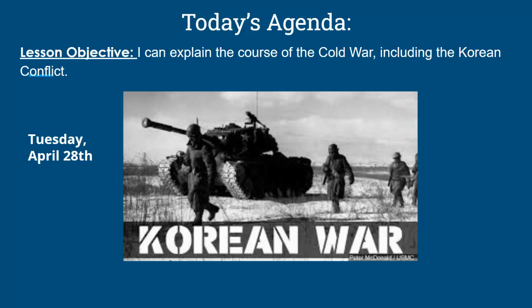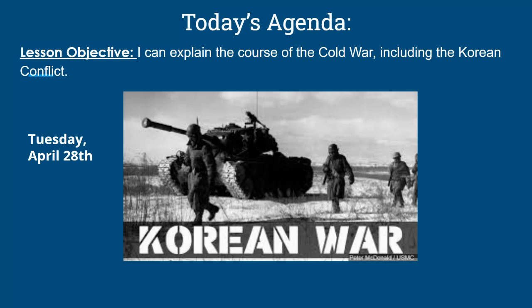Today we're going to continue our study of the Cold War time period. Yesterday, we learned that the Cold War was a rivalry between the United States and the Soviet Union. The Soviet Union wanted to spread communism to other countries. We remember that communism is when the government controls everything. The government controls businesses, the government controls property. The people do not have the freedom to control and to own those things.